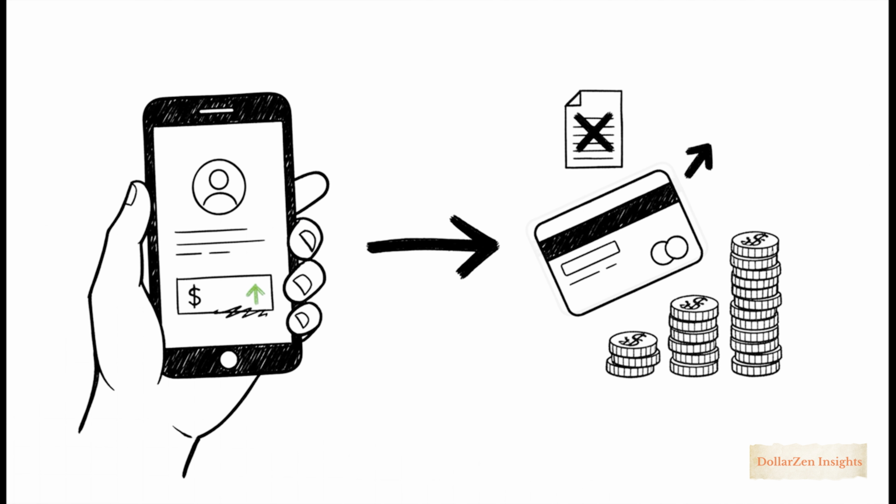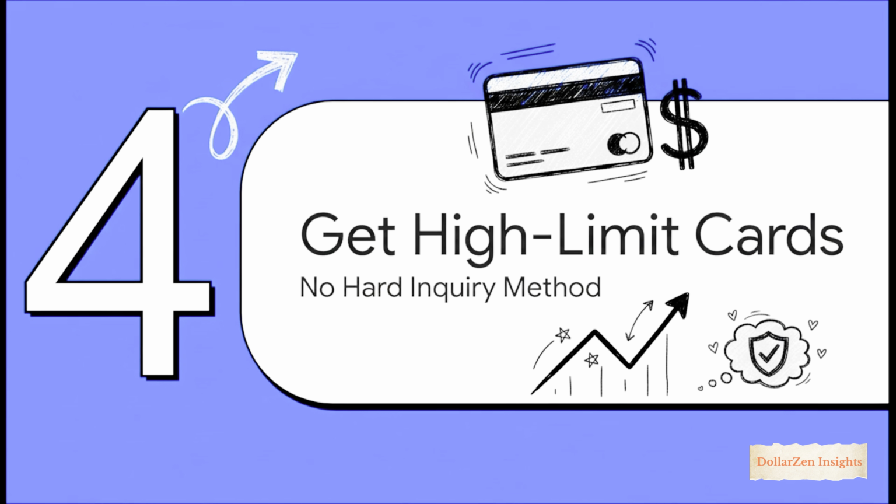Most people just set it and forget it. But with the new 2025 rules, banks usually don't even ask for paperwork if the income bump is less than 10 grand. We saw one case where a freelancer added just $1,200 a month in new income to their profile, and boom, a $3,000 credit limit increase hit their account in 3 days. It's that fast. So what do you do if your current bank is just being stubborn and won't budge?